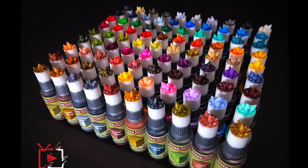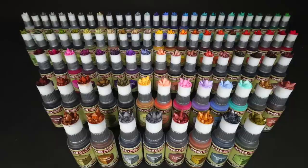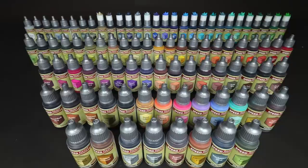Well, guys, that is completely it for this video. Thank you ever so much for watching. I hope that was some help seeing these colors together — I finally got to show them all together, though I don't know how to take a picture of all the bottles in one shot without some crazy panoramic view where you can't see them all anyway. Any questions, fire them off below. Any suggestions for anything you'd like to see — there's not much left to cover on the Speed Paint 2.0 range; we'll just do some painting tutorials so you can see these used in anger. Leave some comments and let us know your top three favorite Speed Paint colors. Thank you all so much for watching, and see you again soon.